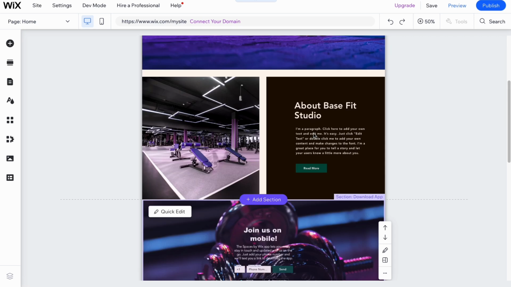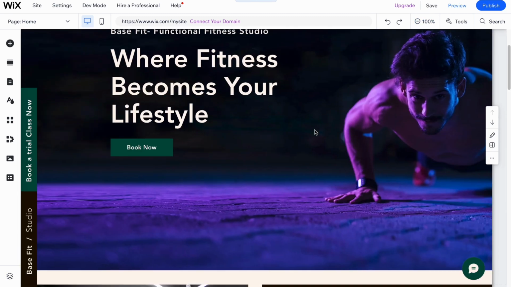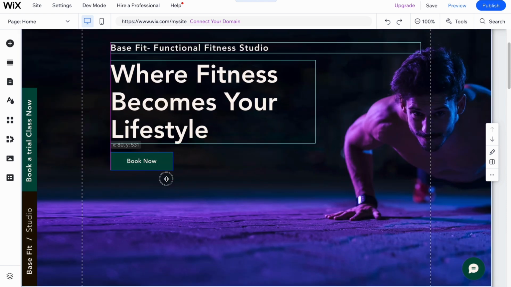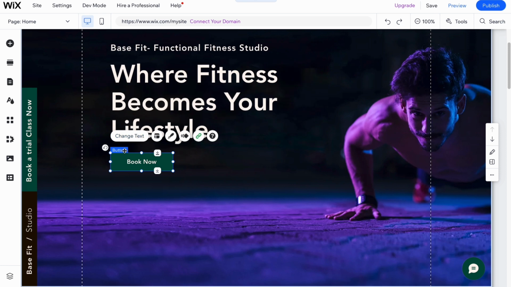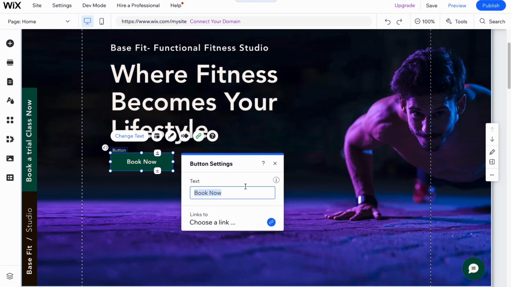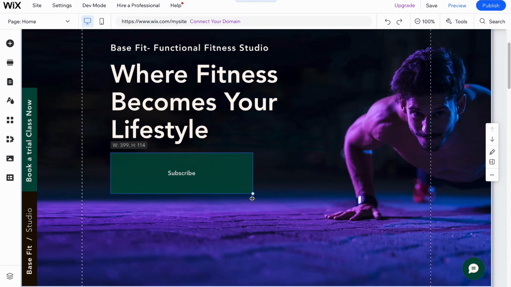And every single section has a couple of elements inside, and in order to interact with them, we just simply need to click on the necessary element like this, and after that we can see different properties and different actions we can do. We can change text, manage layout, change design, manage animations, where it will link to, and so on. For example, we want to change a text, so we need to click, and then we can delete, for example, and we can write subscribe, for example, like this. Also, we can change size and some other stuff.